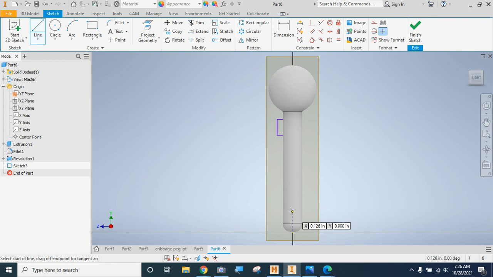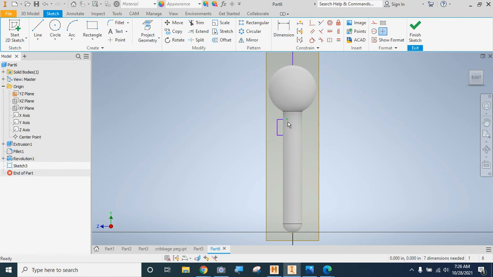Now I need to draw a straight line to revolve it around. And what I found is if I draw this line so it extends outside of my object, when I click the escape key to free me, it's a lot easier to click on it when we get to the revolve tool.